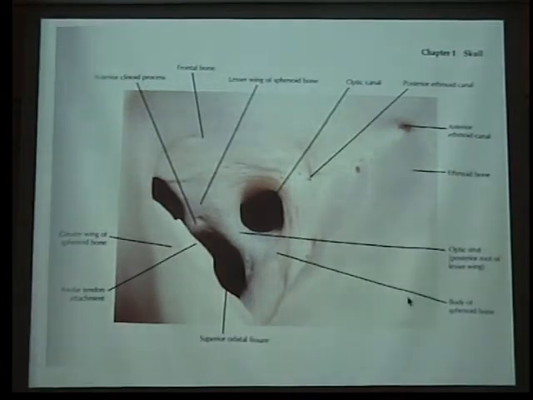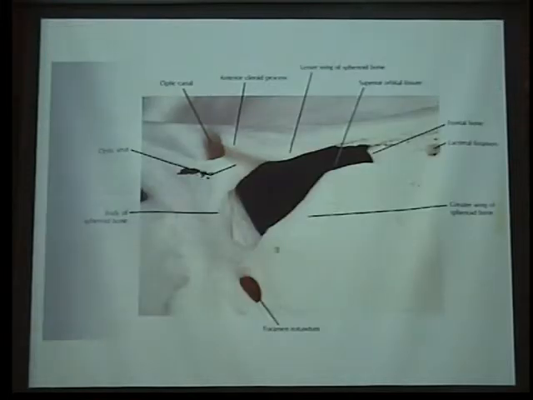If we look inside the orbit, okay, and we're looking at the right orbit from the front, okay, optic canal, okay, this is a strut, the optic strut. This is the superior orbital fissure. All the cranial nerves sit right here. Nothing sits out here. Okay? All the cranial nerves sit here. So the optic strut, this is the anterior clinoid process here. Okay? So for you to remove the anterior clinoid process, you have to cut the optic strut. Okay? That's important.